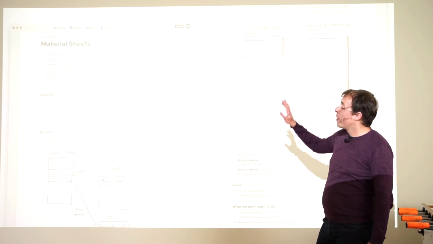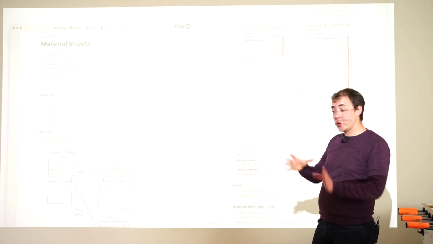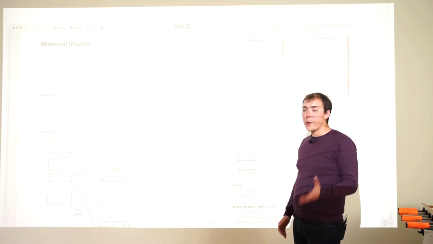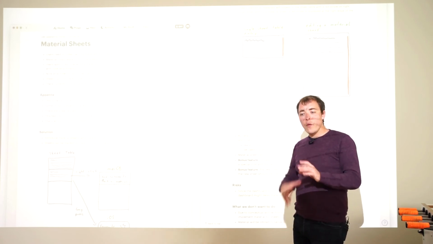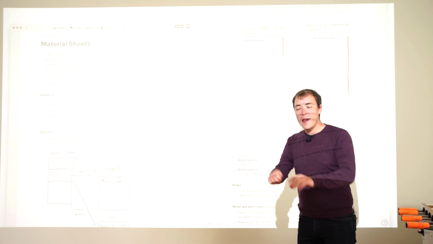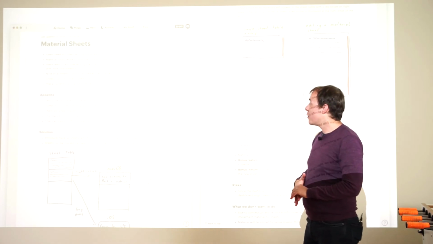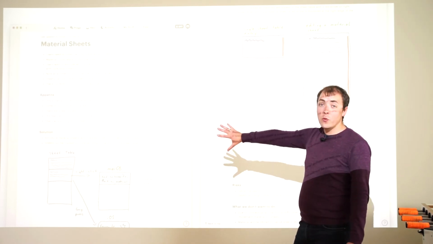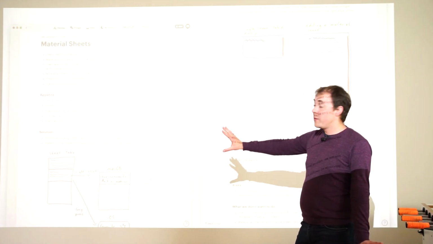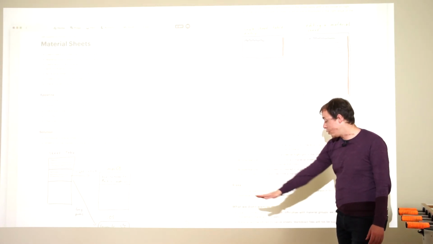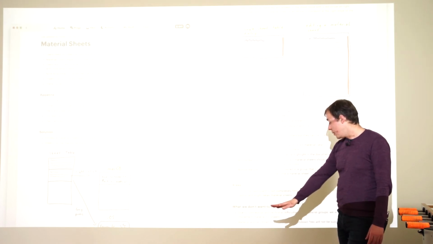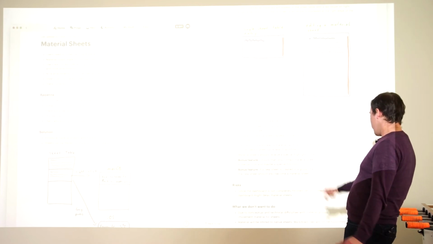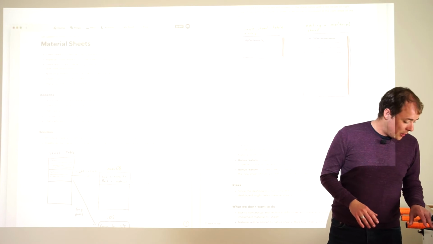So for example, one thing that when we set out with the material sheets, which is just the parts of the text, to mark them as material, we came up with the question, maybe it would be a good idea to have entire groups that be material. So I just throw it in there, and everything in it is a material element, whatever is inside that group. But when we worked on the concept, we realized, well, that's very difficult, and maybe it's not even needed. So this is something we put in what we don't do. We will not build it for groups, for example. Yeah, difficulties with material groups, that is. All right.